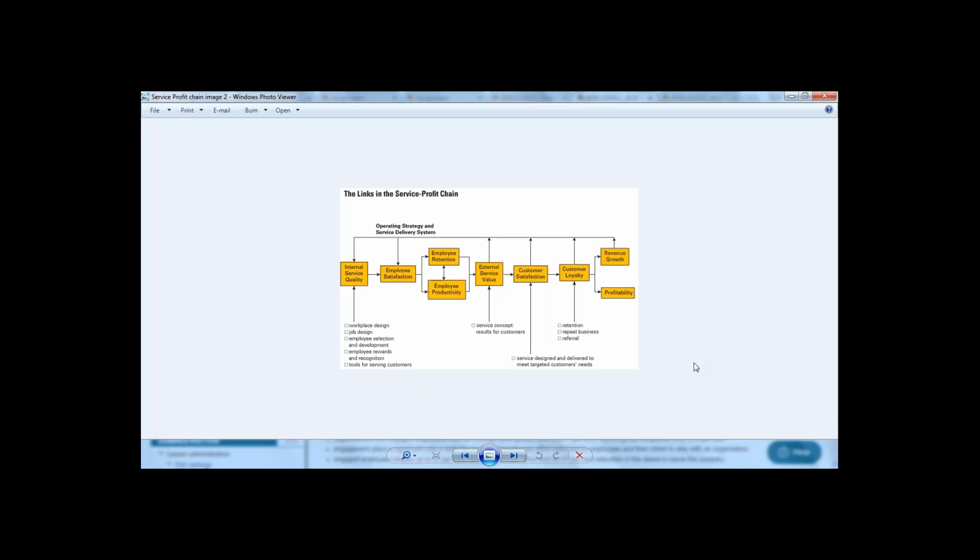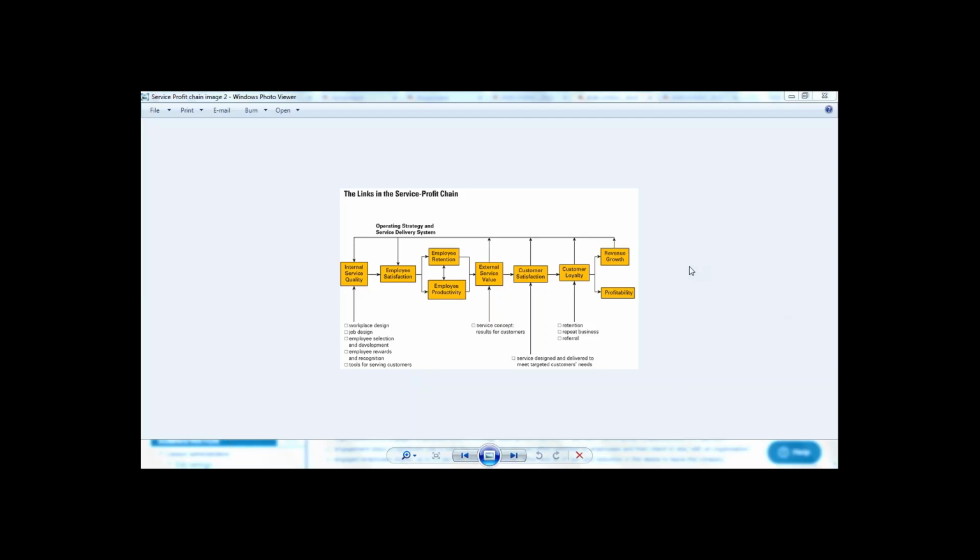Yeah, I absolutely agree. Sometimes you don't want to take away the theory of this wonderful service profit chain. But again, I think the image that you've got on the screen really can help students understand how it works. Just think of this as one long chain, and each link is related to the previous link. You can't get to the next level without completing that stage, so to speak.